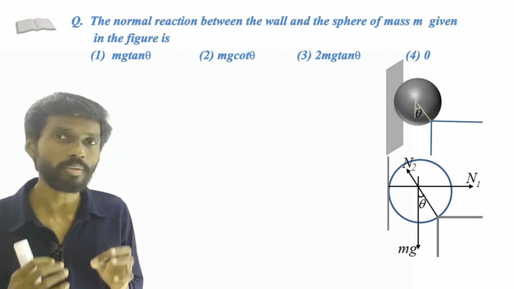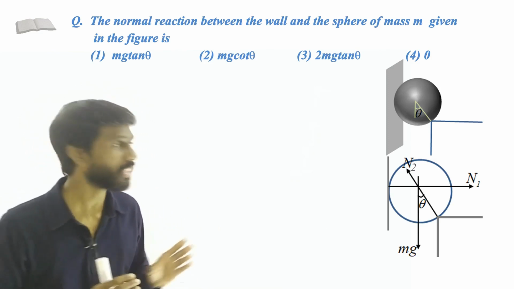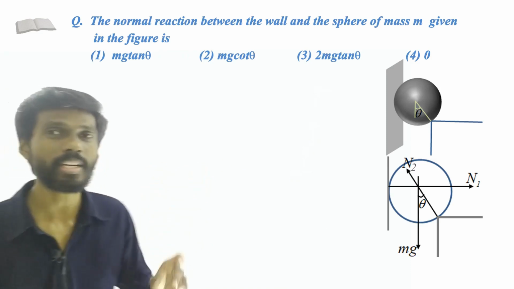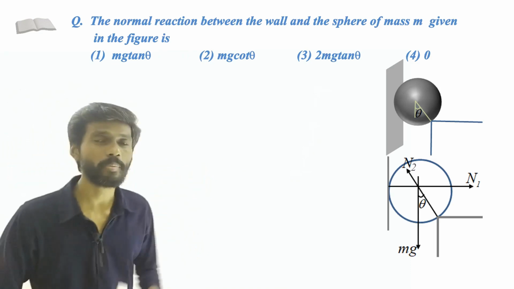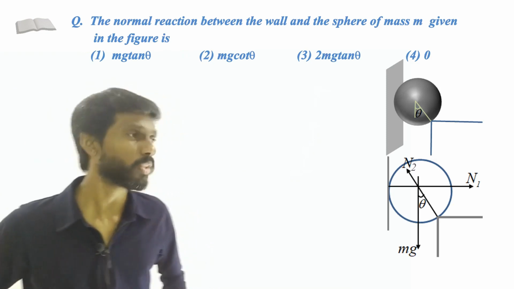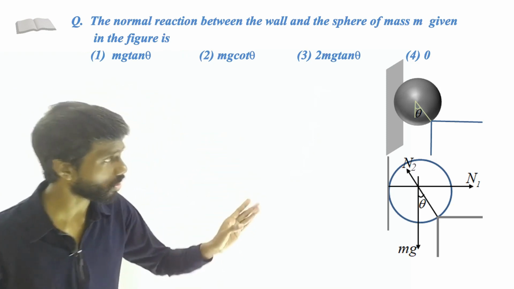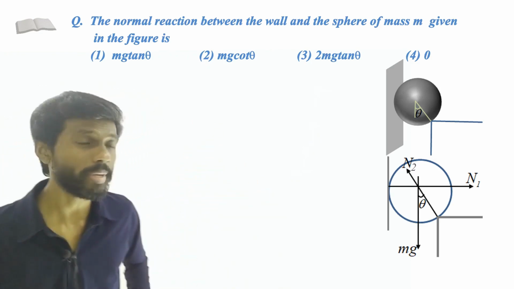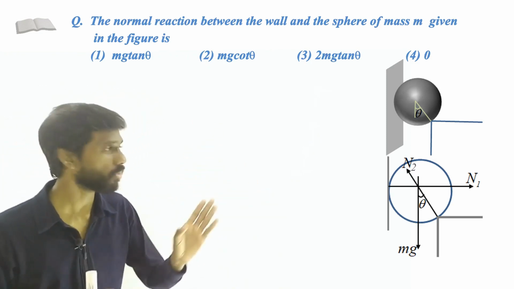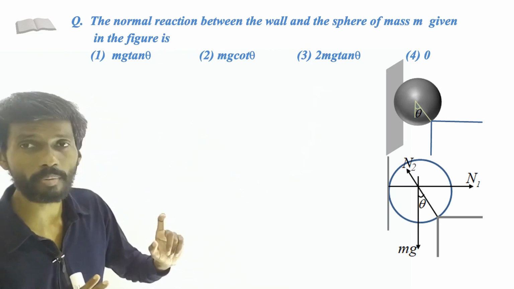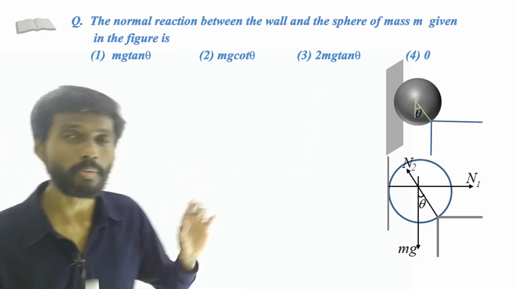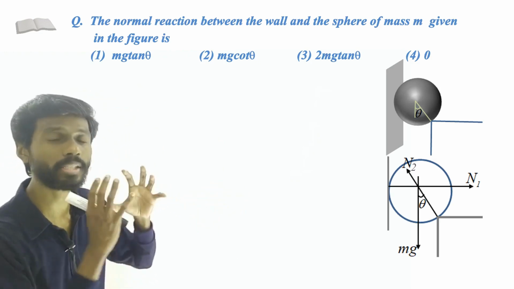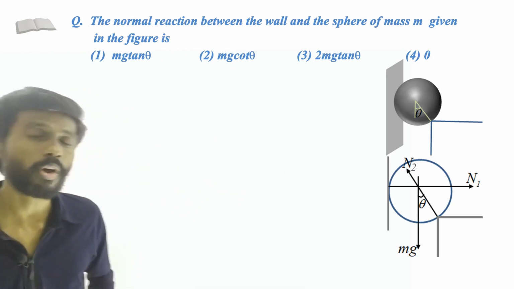Now what do we do? We just find the normal to the surface of the sphere. At that point, if you draw the normal to the sphere, it will pass through the center, because that is the property of the circle. That's the radial vector, which passes through the center and is perpendicular to the surface. So you just draw the normal to the sphere only. That is the normal force between the platform and the sphere. So we have two normal forces.